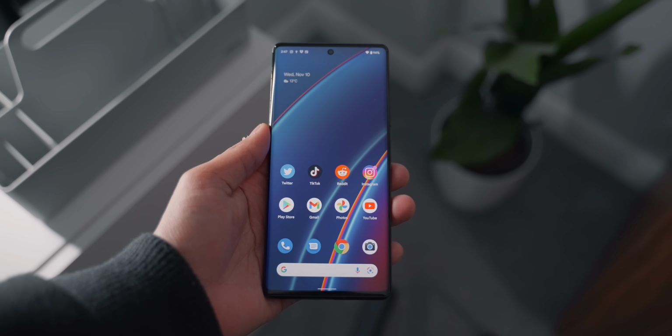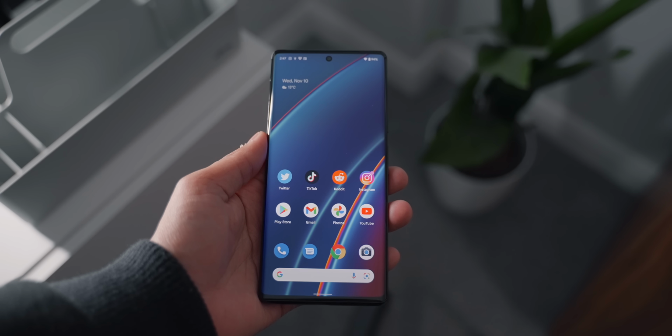The software. So for those who are very long time followers of the channel, you will already know that I actually started on Android. Android was my first smartphone OS, you could say, and it's where I basically began my journey into the interest of smartphones and tech in general. Even though I use an iPhone, I'm actually quite a big fan of Android, especially with how much you can do with it. It's just not as locked down as iOS. Two of the biggest features for me are being able to sideload apps and customize the UI just how I like. I wish you could do those on iOS.